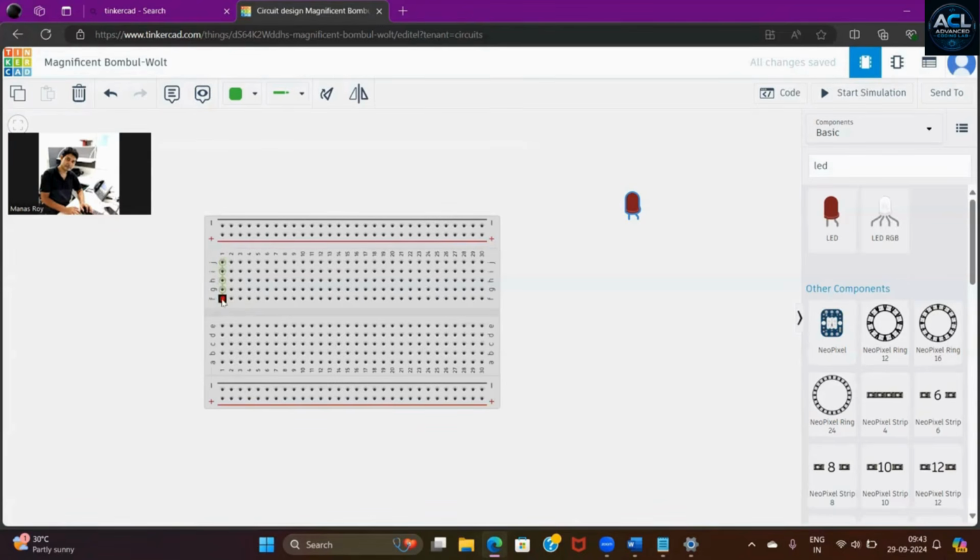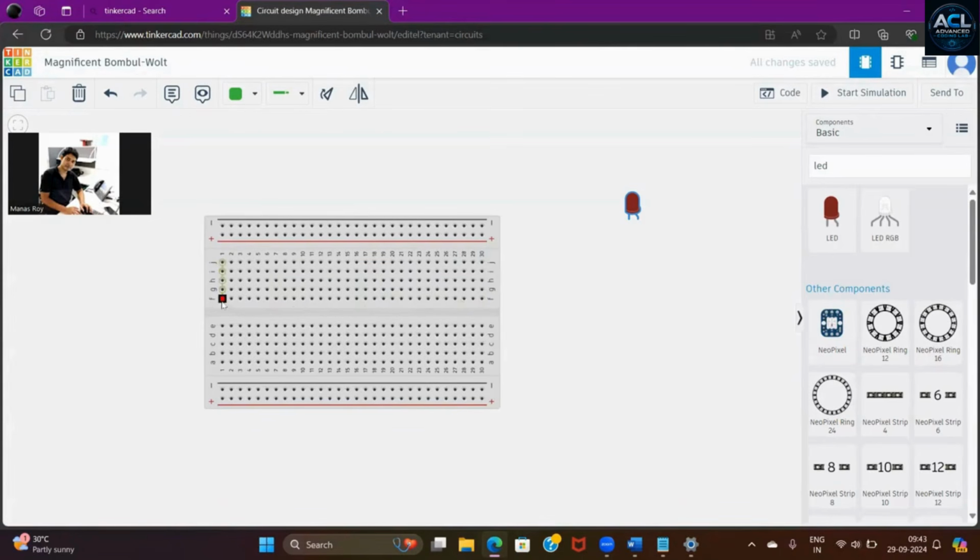We can even see it from here. Now this port and these ports are different. These are not connected. So there is no connection between this port and this port, but there is a connection from here to here. Like that, if I put my cursor here, these ports are connected. So vertically, these ports are connected, but horizontally, these ports are not connected.